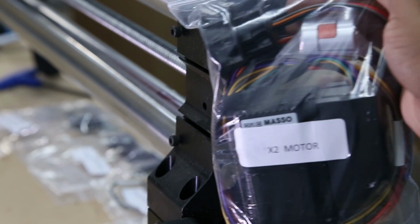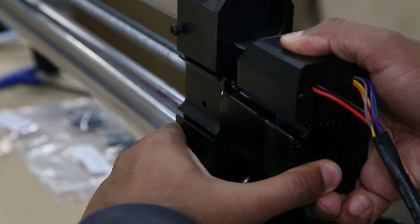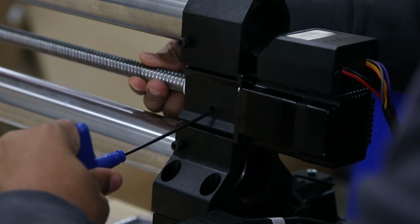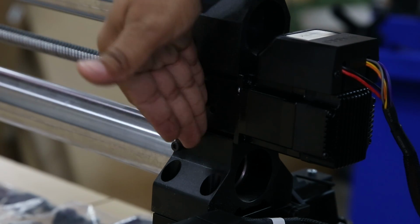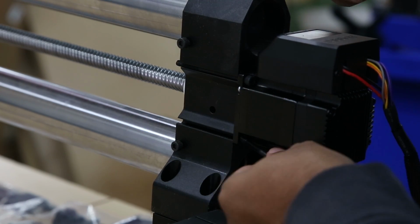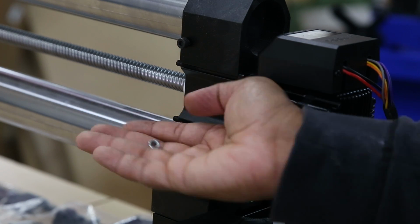Then we're going to grab our X2 motor, assemble that, making sure to tighten down the coupler screws on the motor. And once that's in place, we'll repeat the process and make sure to tighten down the two screws on the internal coupler. Now, even though my angle is reversed, the side with this hole is the front of the machine. So we're going to take two of the original screws and put those back into place and tighten it down with the bolts from the original motor.